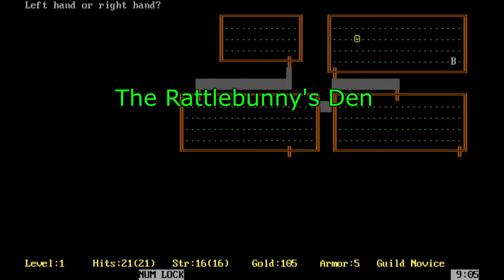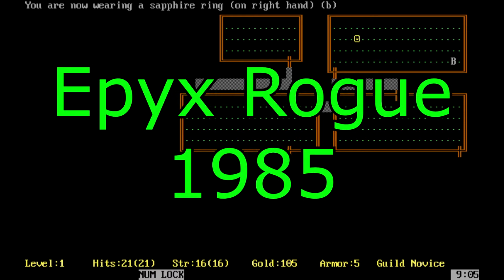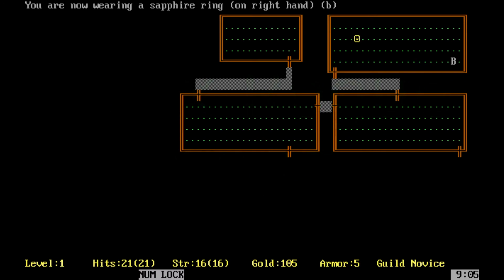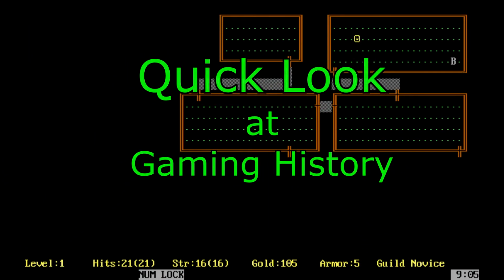Put on a ring. It's a sapphire ring. See what happens to us. Put it on our right hand. Okay, wearing a sapphire ring on our right hand. What happened? Anything happen? Nope, doesn't look like anything happened.